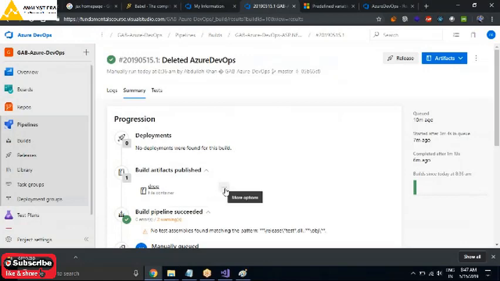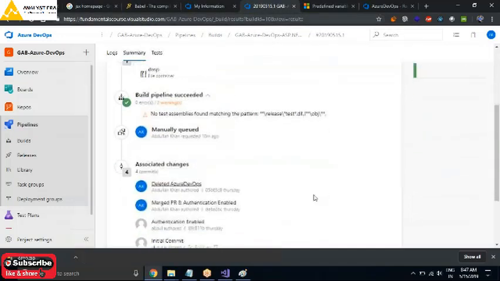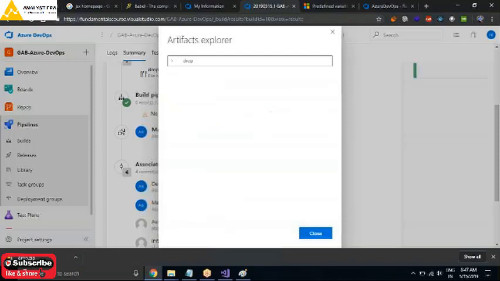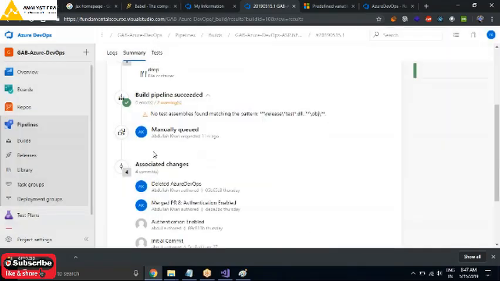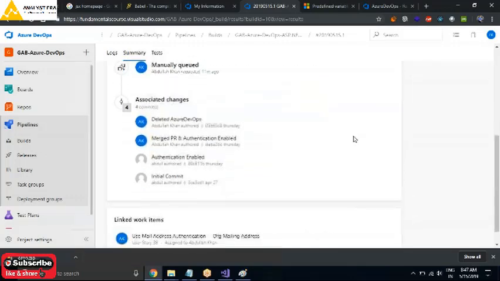So this is where you have published your drop file. You can either look at it that way, or I can directly look at the contents here itself. What we did there is what we are doing here. I'm going ahead and looking at the content. I cannot look at the zip file. That is where I need to download the zip file. So this is what I need to do. So anything else which I want to highlight here?